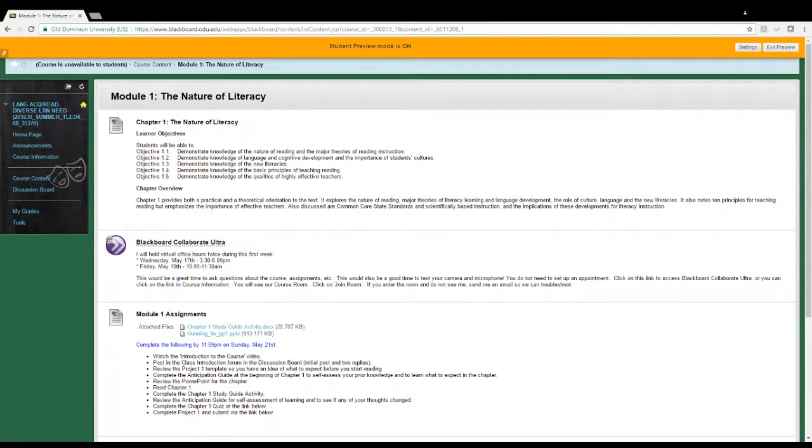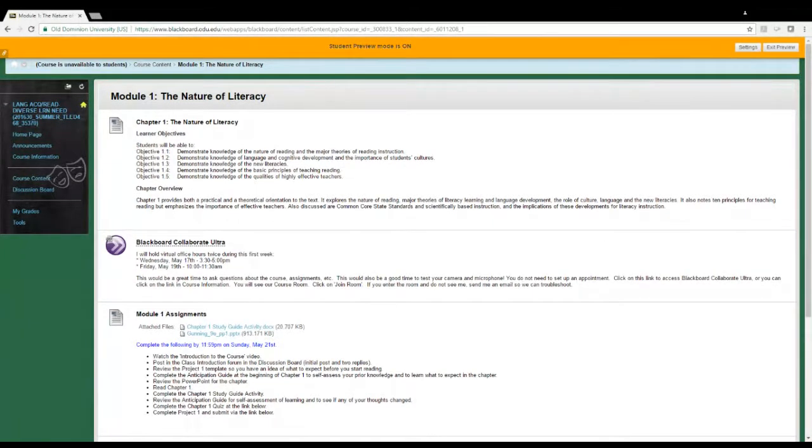And so the author does a nice job laying that thought out. So really pay some special attention to that. Then the last 2 sections go into the basic principles of teaching reading. So you have some principles that the whole text are grounded on, and certainly you'll see those come through in the different activities that you participate in. And then the last part is qualities of highly effective teachers. And again, the text will come back to these again and again, but it's a good warm-up for the semester and a good way to start really coming from that angle of literacy.